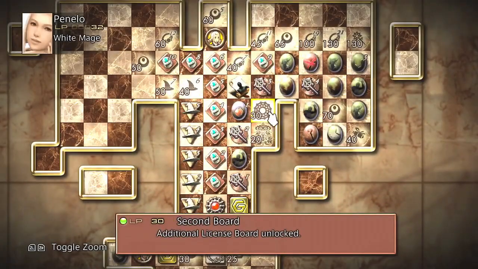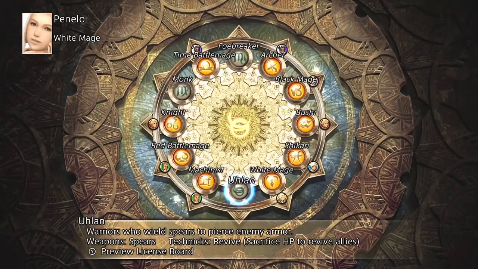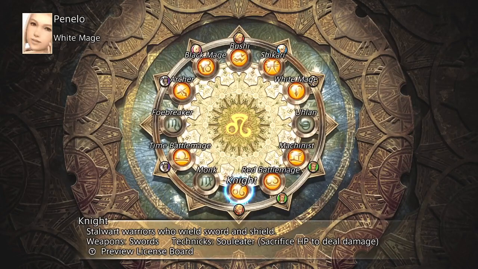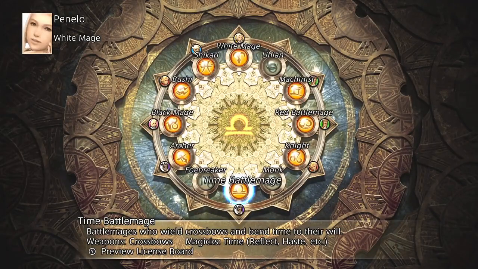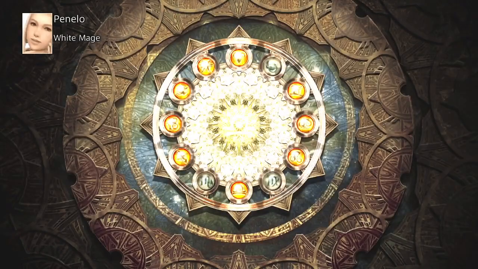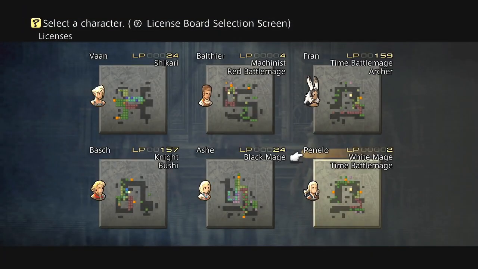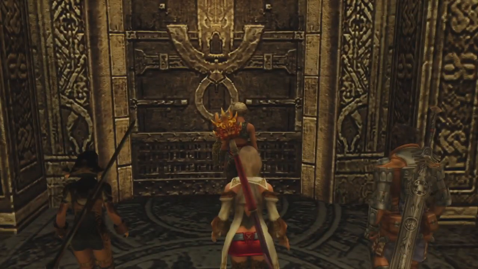And Penelo, you got enough, so I'm going to give you your second license board. I think I'm gonna also make you a Time Battle Mage. There we go. That'll give you a lot more versatility. And I'm thinking for Ashe, once she gets enough points, I'm gonna make her an Uhlan. That can let her use spears. Let's go get that Dawn Shard.